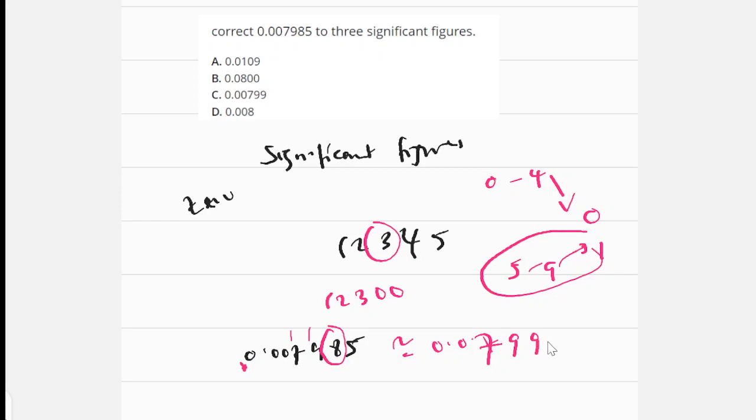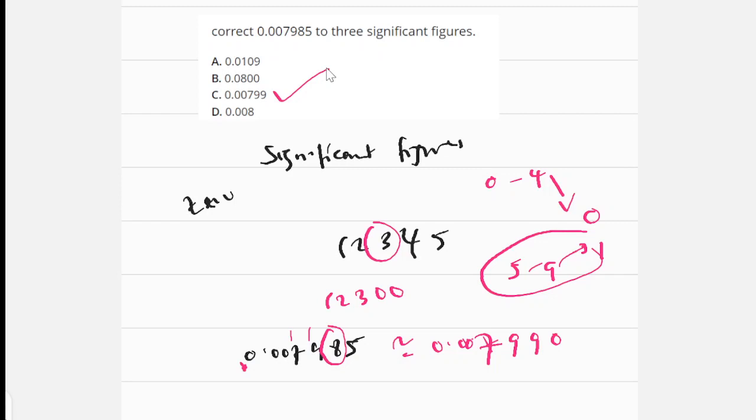So then all numbers after the 8 now, after this, you can make them 0. But you don't need to stress yourself. The reason why you don't need to stress yourself by putting 0 here is that a 0 at the end of the mantissa, when we say mantissa, it's like the decimal part, is insignificant. So you can just put your answer like this, 0.00799. I hope you understand now. So this is your result.